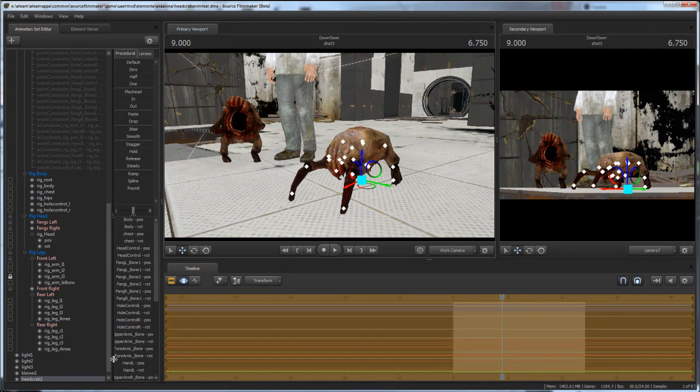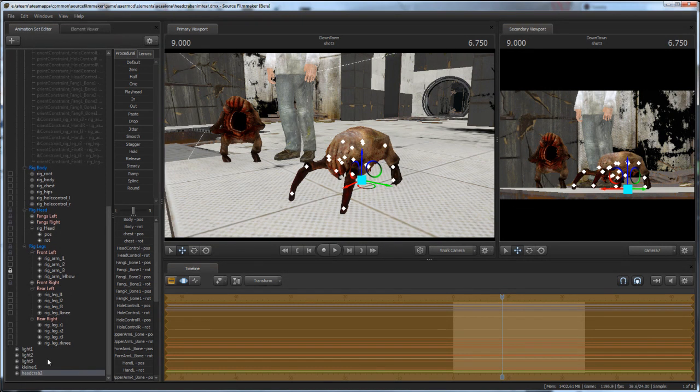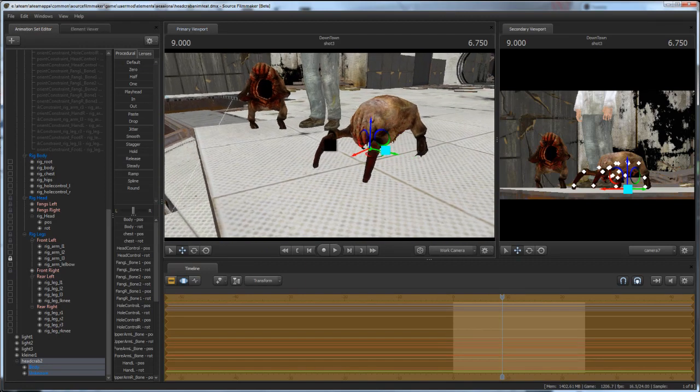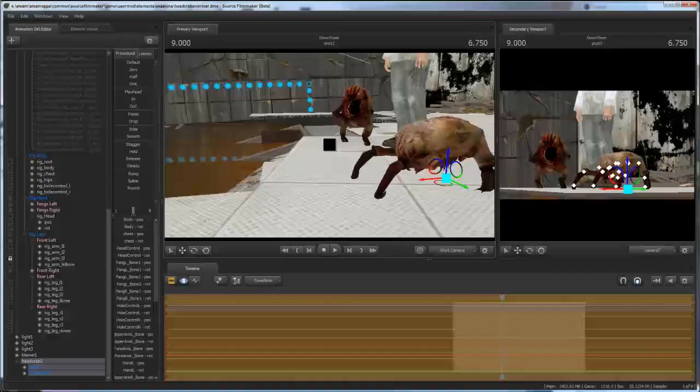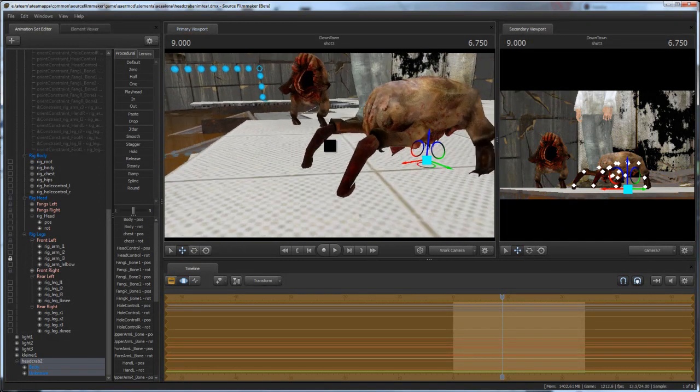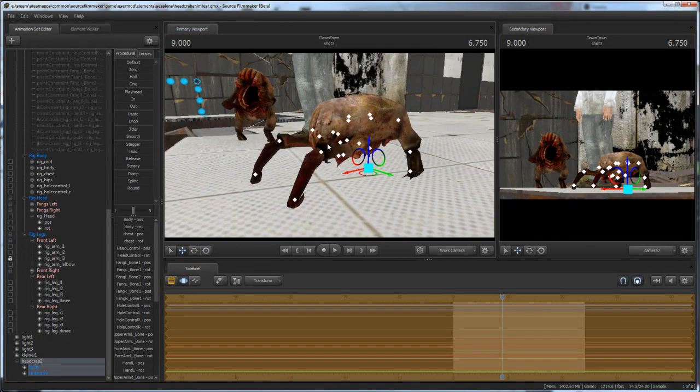And they're just little IK rigs that should make it a lot easier to deal with these little head crabs. So keep an eye out for those, and I'm just going to do a quick demonstration of how to do some simple animations with them. This will be a demonstration about the head crab being on all fours, and I'm just going to have him walk a few steps forward and look around, and that should be enough to demonstrate some basic principles.